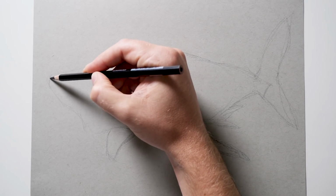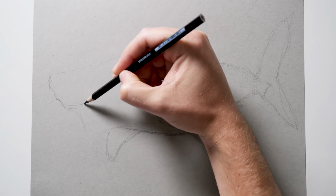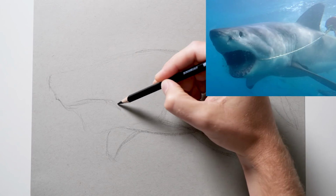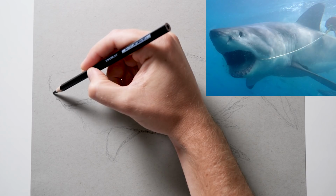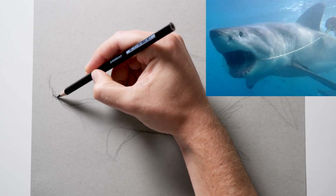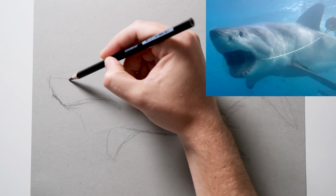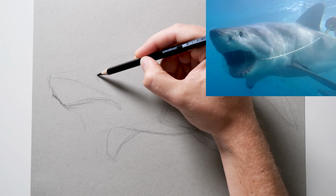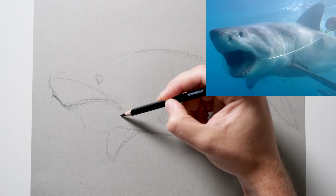With the head, I found that different individual sharks have slightly different shapes, some with more pointy snouts than others. Also, their weight and size impacts the overall form. This one's a male, as you can tell from its claspers, those carrot-shaped reproductive organs on its abdomen. But this is a big male, around 5 meters. Usually the females are larger, and they generally come into Guadalupe a little later in the fall season, possibly because of their size. Since they're bigger, they migrate a little slower.